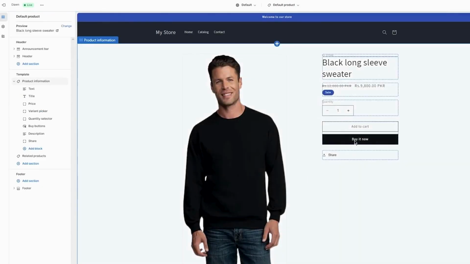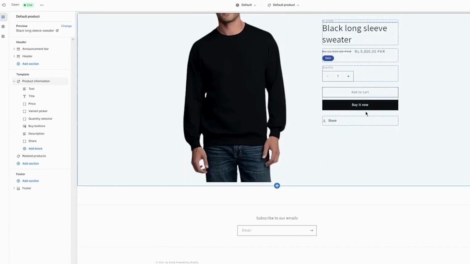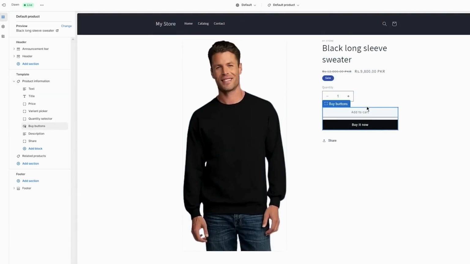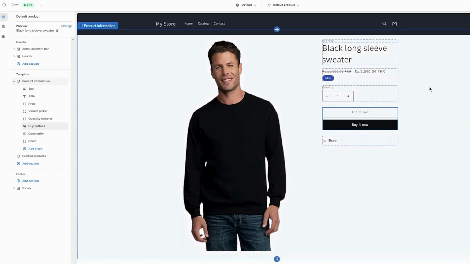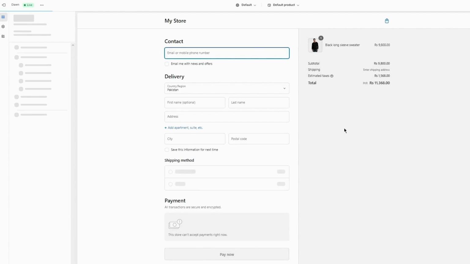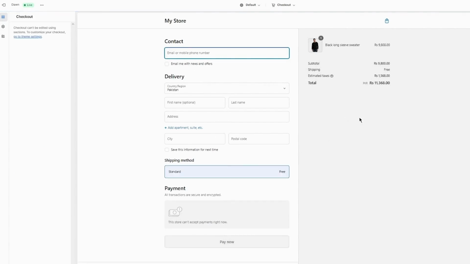So this is your product page. And down here, you're going to get the description for your whole product. You have the buy it now and everything. So you can also see what the buy it now page looks like. If someone were to click on buy it now, they're going to be taken to the whole page, where they're going to buy it. You can also add in shipping, estimated taxes for yourself and all. And that's basically the general idea.